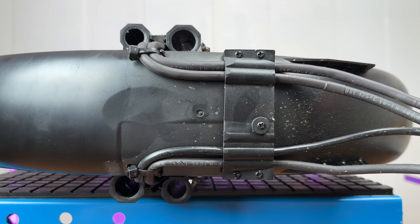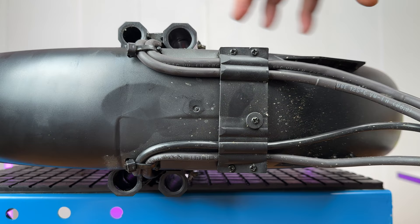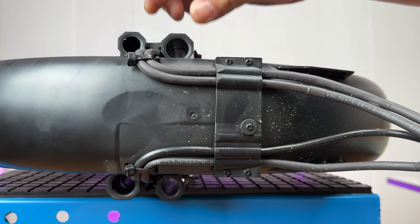With the shock absorbers and dampers removed, you'll want to release the phase wires in order to remove the shell. InMotion has put zip ties — which I'm not a big fan of, as they are disposable in nature — and there are five Phillips screws to remove the retaining plate.